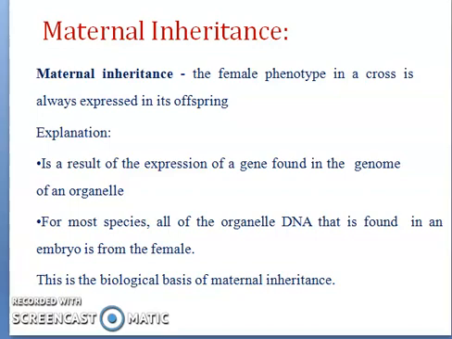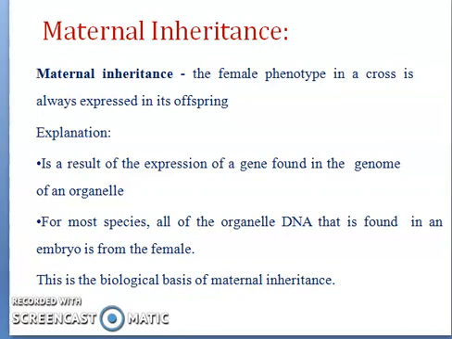To understand this maternal inheritance in detail, we have to go back to the process called fertilization, where the fusion of male and female gametes takes place to produce the diploid single cell called the zygote, and from this diploid single cell zygote, the journey of our life begins. During the fusion of the egg and the sperm, we know that the egg as well as the sperm have their own mitochondria. The mitochondria in the egg cell are present in its cytoplasm, whereas the mitochondria of the sperm are present in the middle piece of it.